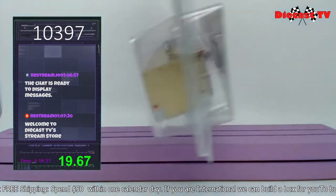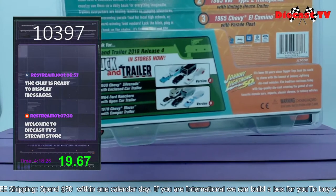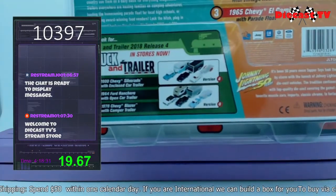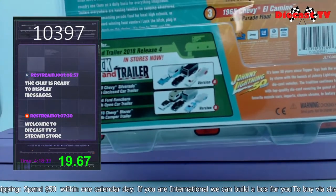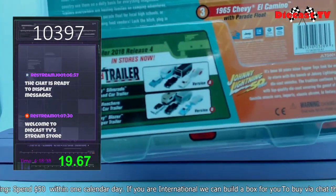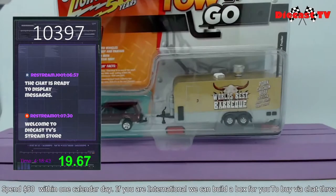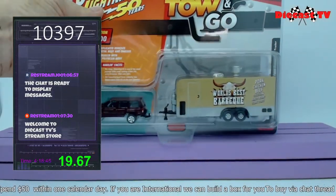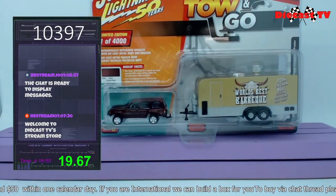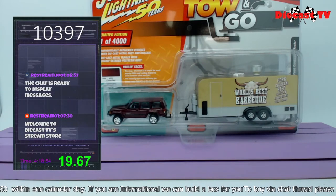On the back of these, you can see it does show that for each one of these releases, they came in a version A and a version B. And on the back of each package there, as you can see, it shows you the two different versions of each release. So it's a really, really cool release. I'm going to put a few of these up on Stream Store here. Really cool little packaging. I really, really like these little Tow and Go series.